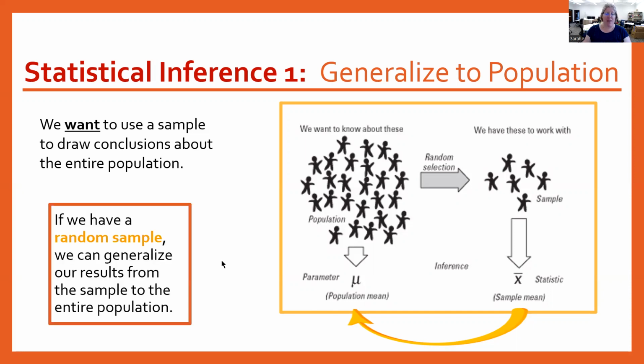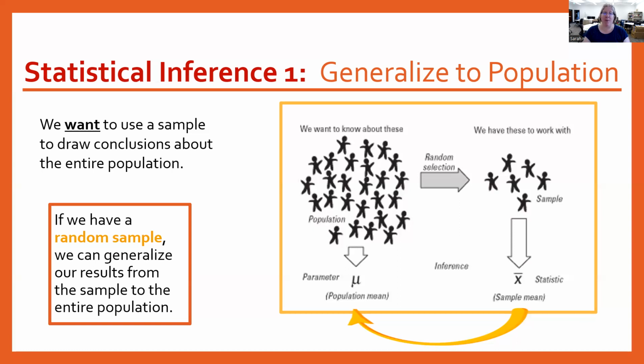So if we have a random sample, that's the important thing we need. That's what's going to give us our representative sample. That's what's going to allow us to generalize our results from the sample to the population. So anytime somebody asks, are you allowed to generalize your results? The thing that you're looking for is, do we have a random or representative sample? If the answer is yes, then you can apply your results to the population, generally speaking. There are obviously some more nuances to it, but in general, that's the rule.